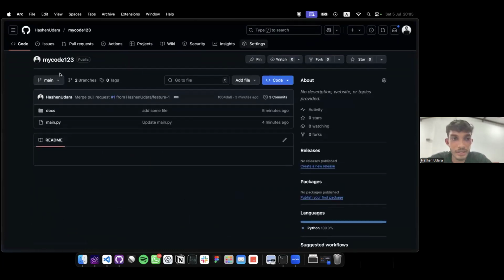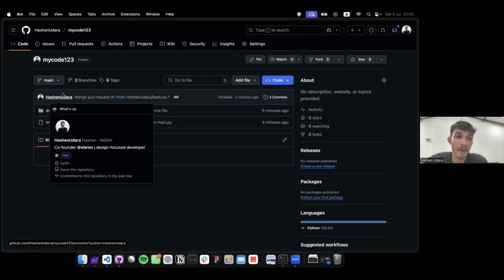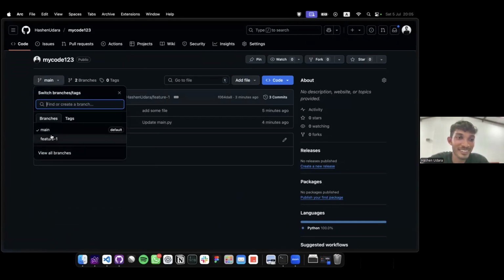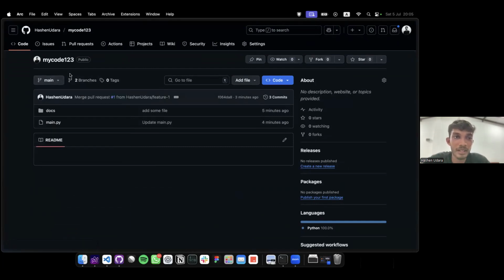So that invited members can make changes on your code base. They have to create a new branch because we need to keep our main branch safe, so they can simply name it with their name or the feature name. They can create a branch and work on their code on their local machine, and they can push their changes to GitHub, and also they can create a pull request.